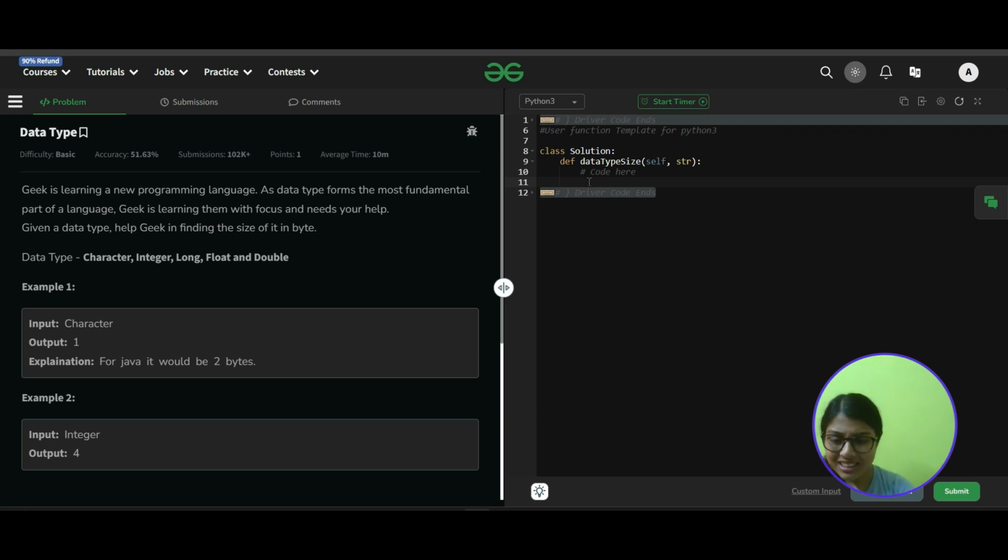Okay. I think this is a simple if-else query. If str equals character, then return 1. Elif str equals integer, then it's 4.